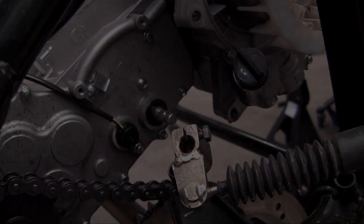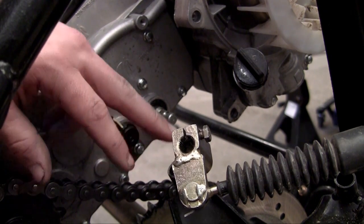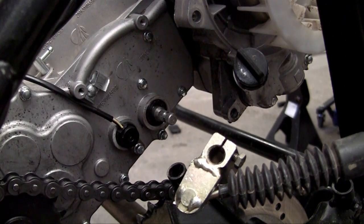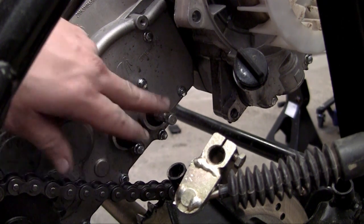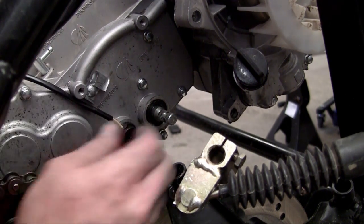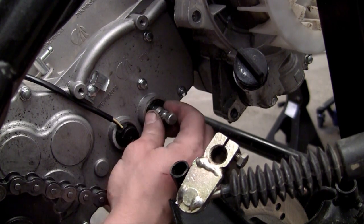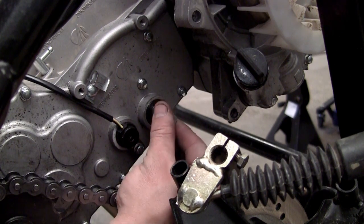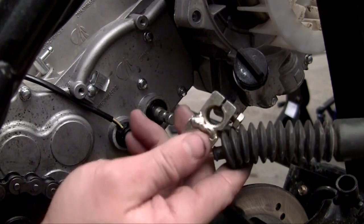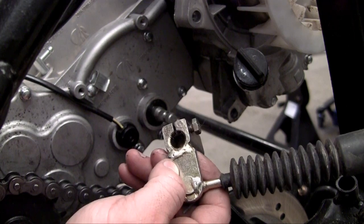After trying about 500 different camera angles, I finally admitted there is no way you guys are going to be able to see me attach this once I put the big bracket on. So I'm just going to explain it as best I can. This right here is where the shifter wire is supposed to be attached on your engine — it's connected right to your transmission and how it shifts gears is it turns. Whenever I turn it once, it would be in forward; in the middle, it would be in neutral; all the way back and it would be in reverse. The cable is hooked up to this thing and whenever you pull the cable, it goes forward, neutral, reverse.